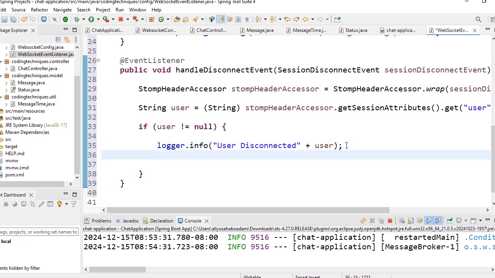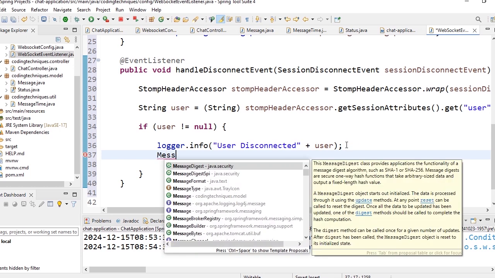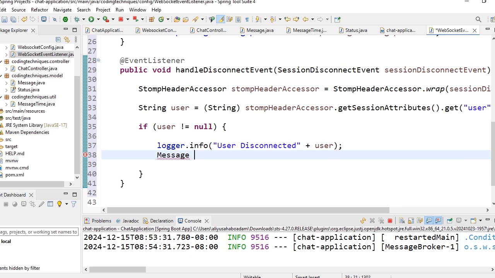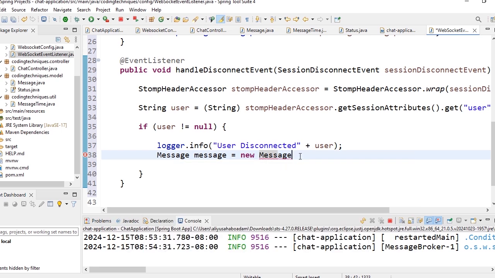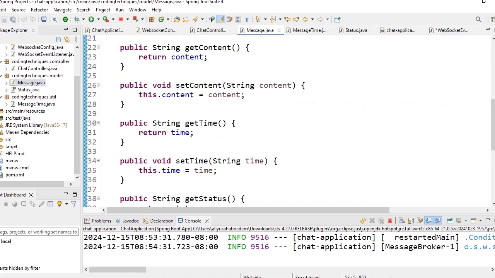And then the next thing is that we will set this to left. So it is not using var, let's use Message from the model class: Message message equal to new Message. In this case we need to provide a constructor that we will pass only the user and the status inside the message.